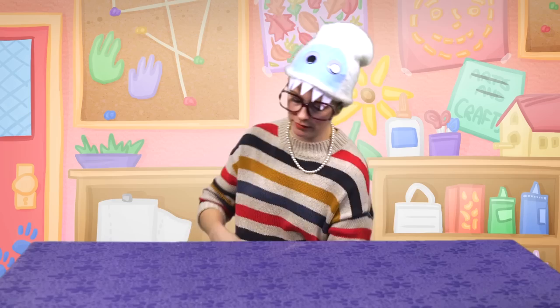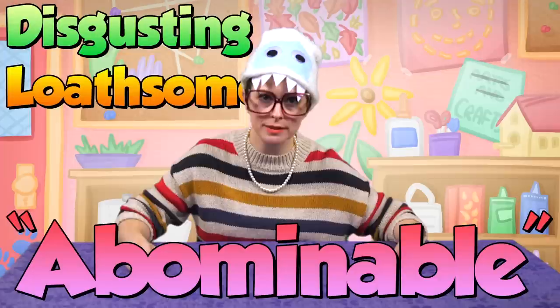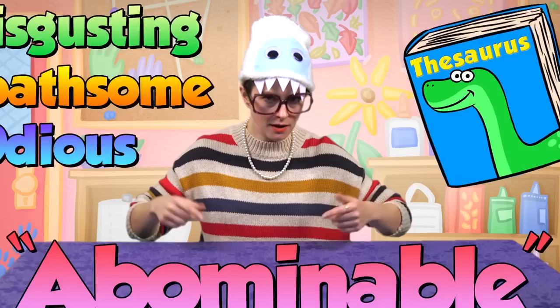I don't think I want to call it an abominable snowman hat, because abominable means bad. It means like disgusting, loathsome, odious. It's right, eh? Checked a thesaurus. Got it from Miss Booksy's library. And this Yeti's probably a pretty cool guy, so amazing Yeti, not abominable snowman.